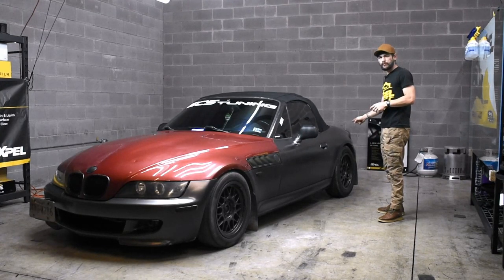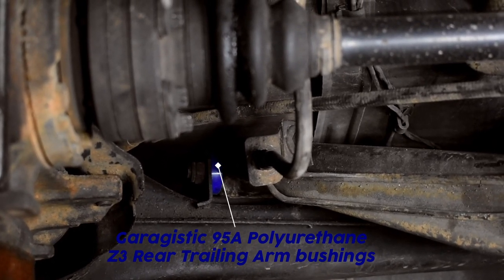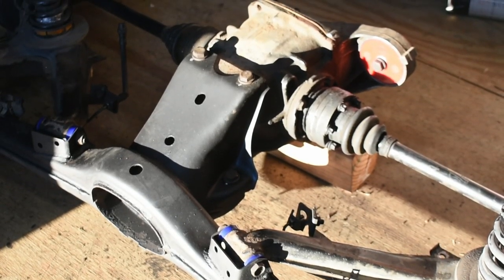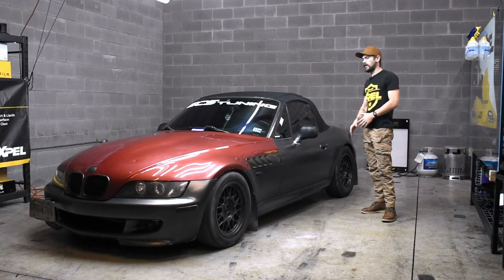For the rear trailing arm bushings, I went with 95A as well. You really just want that rear trailing arm to articulate up and down on its axis. You don't want any of that side-to-side flex. So I just went with that as well on there.